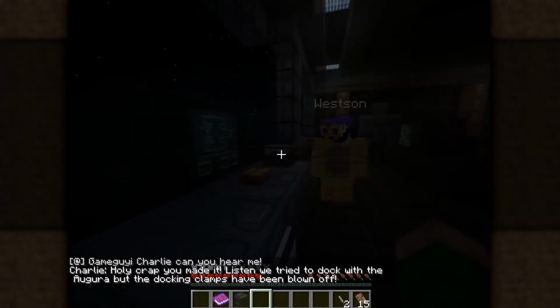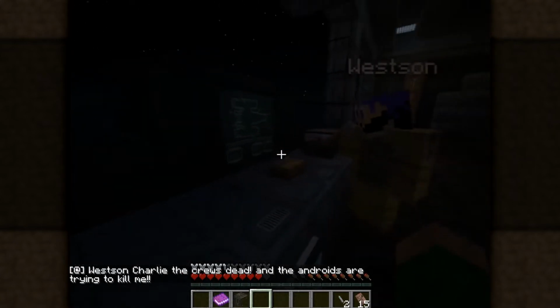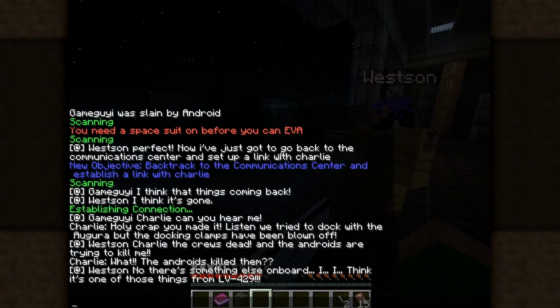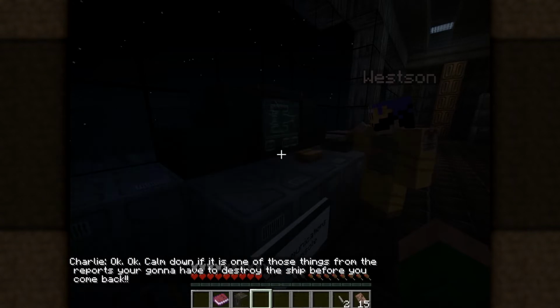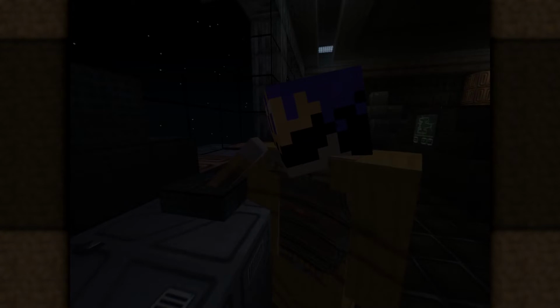Okay. Holy crap, you made it. Listen, we tried to dock you with the Algora. But the docking clamps have been blasted off. Surely, the crew is dead. And the androids are trying to kill me. What? Androids are killing you then? No, there's something else on board. I think it's only one of those things from LV-429. Okay, tell me what I have to do.